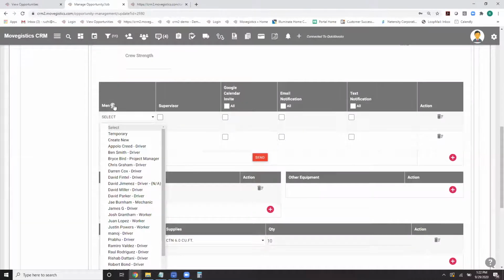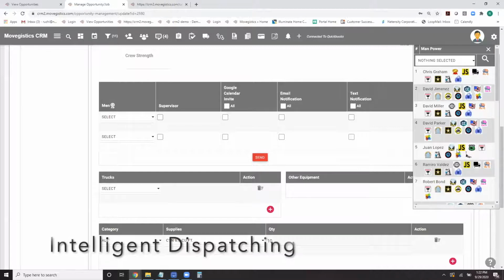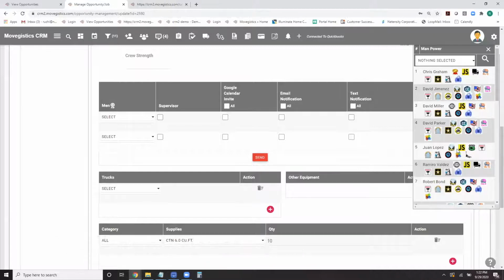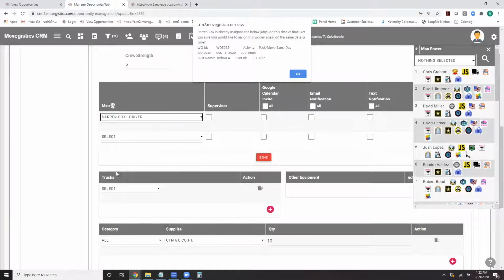We also have this badge feature where it lets you assign badges to all your crew members depending on their capabilities and strength on the field. So this way, if you have these badge signs open and if this job requires a specific kind of attention, you can make sure you're picking the right person from this list. And then you just assign your guys from right here. Sometimes you will pick somebody who's already assigned to a different job at the same time. The system will give you a warning like this.